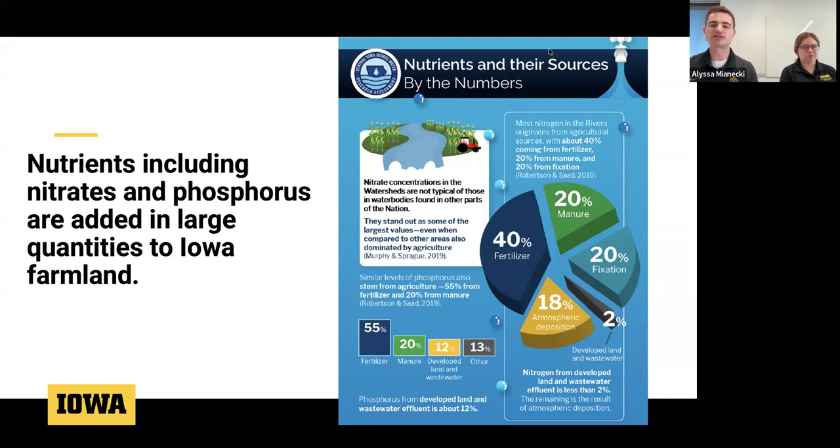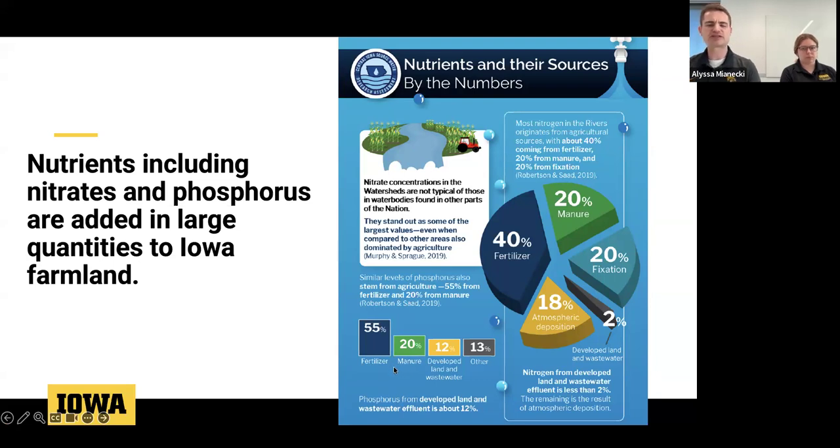But people have done studies and looked, in Iowa as a whole, where do these nutrients tend to come from the most? And they mainly are linked to agricultural practices. We see with nitrogen, over here on the right-hand side of the slide, about 40% of it comes from synthetic fertilizer that's applied to crops, about 20% from manure, 20% from fixation. So certain crops, when they grow, can actually produce nitrogen as a byproduct of their growth. Soybean is typically the biggest culprit for this. Then other sources, particularly urban land use or wastewater treatment, is pretty minimal when it comes to nitrogen.